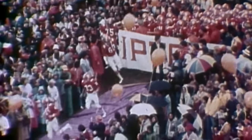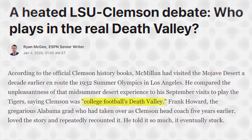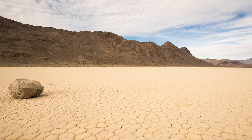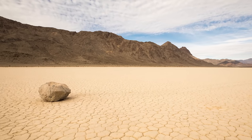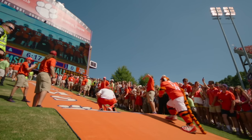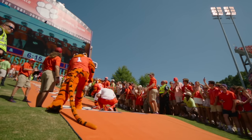In 1945 — a decade and change before LSU's earliest association with the moniker — Presbyterian College coach Lonnie McMillan called Clemson college football's Death Valley. It was the September heat that was more inhospitable than the fans; McMillan had been to the actual Mojave Desert, so he knew what he was saying. As one commentator noted, running the stairs in that stadium during summer is like literal death — it gets so hot in there.